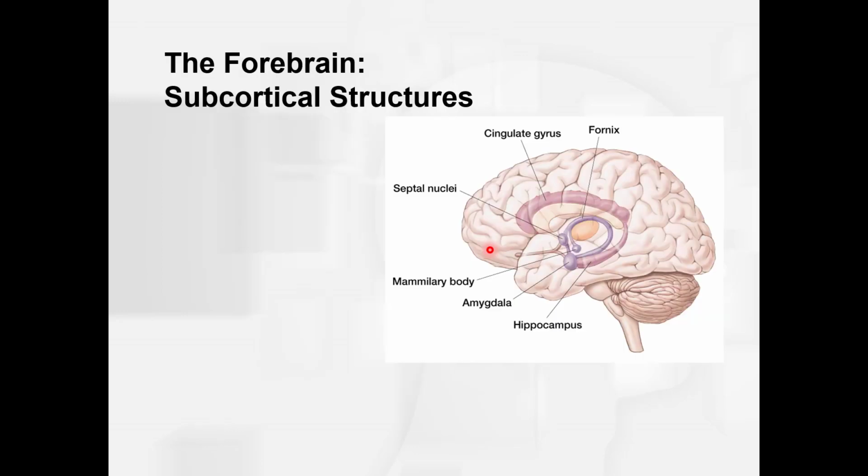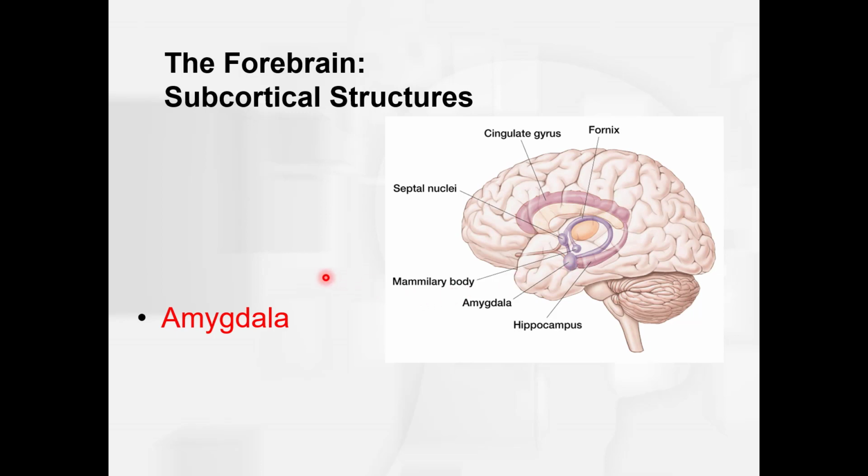So the next area that we're going to discuss is the amygdala. And so you can see the amygdala here. And again, remember, all of these are on that little handout that you're going to be labeling and then matching the function with them. And so this diagram looks a little different than some of the others, but the amygdala and the hippocampus have also been added into that, and it looks pretty much like this, as best I could get it to. So you should be able to label those fine.